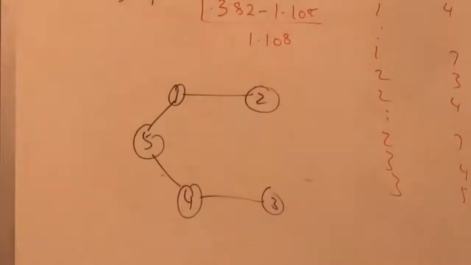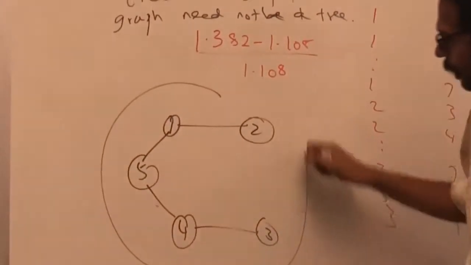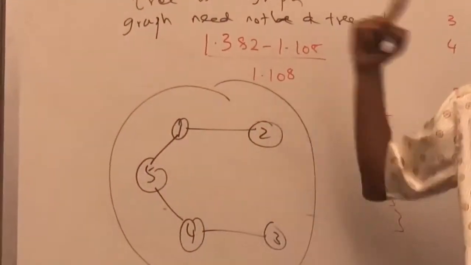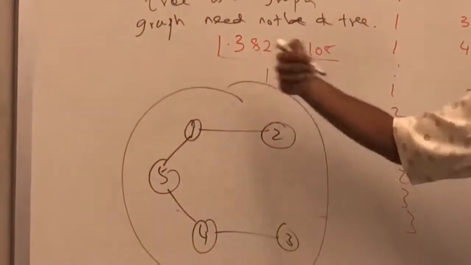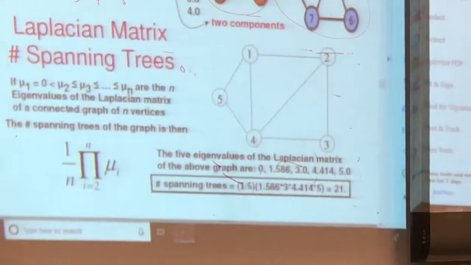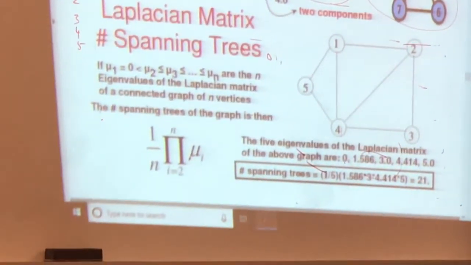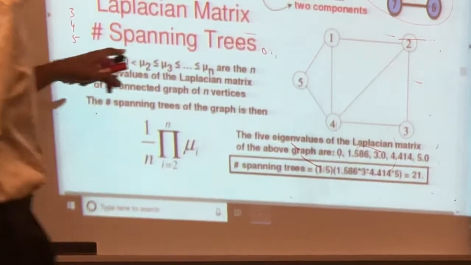So that's why we're interested in finding how many spanning trees are possible. If you find the number of spanning trees for this as a graph, there's only one spanning tree, so that gives a measure of connectivity. Whereas if a graph has multiple possible spanning trees, then it's more connected. Is that clear? So how many spanning trees are possible for this graph?